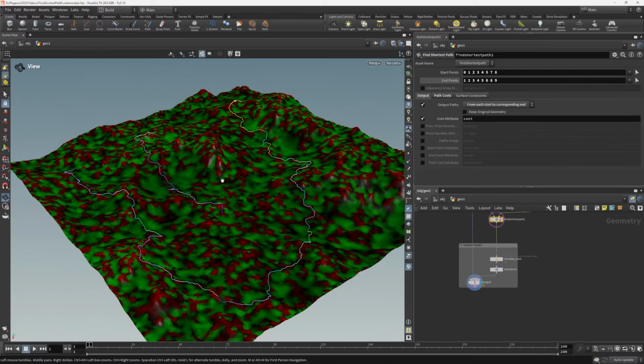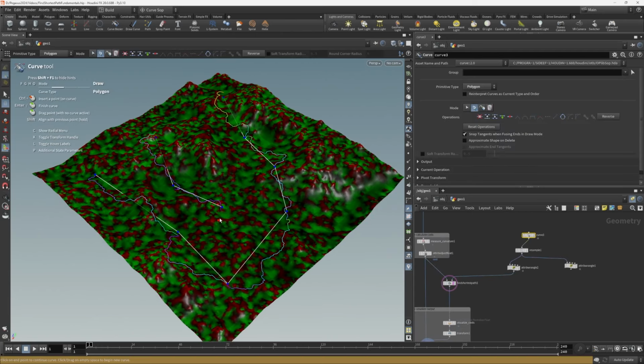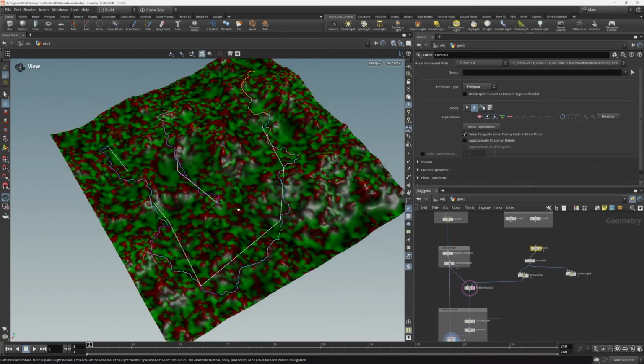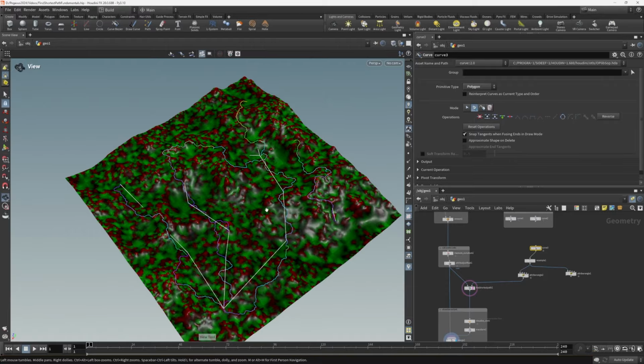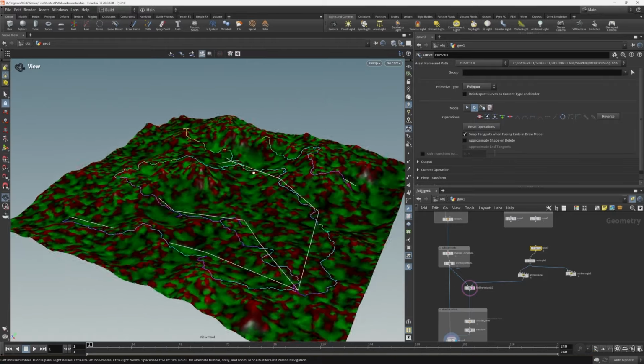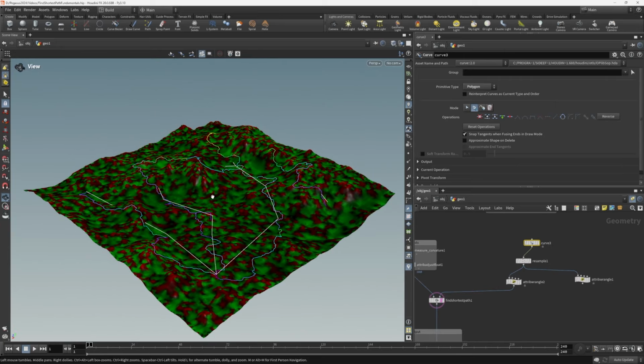So there you have the basic setup that allows us to, with just one curve input or any number of curve inputs, interactively draw and create paths across the terrain in the manner of your choosing. And yeah, it's a lot of fun. It's nice to see it all updating live and being responsive. And even with quite a large number of paths, you'll see that this continues to scale pretty well.